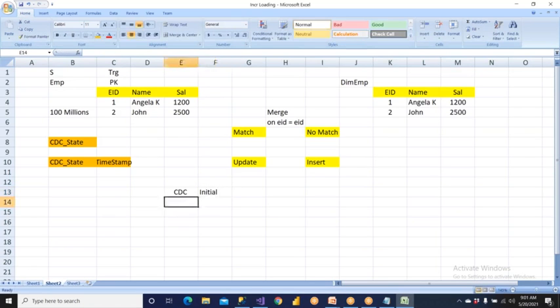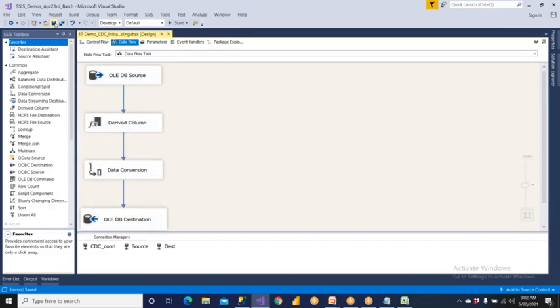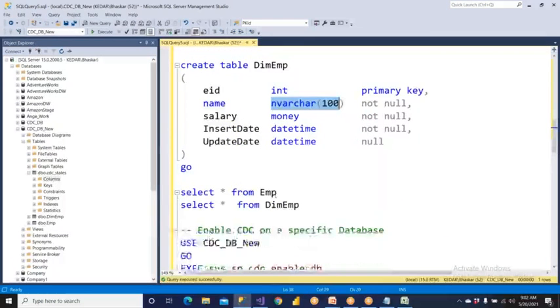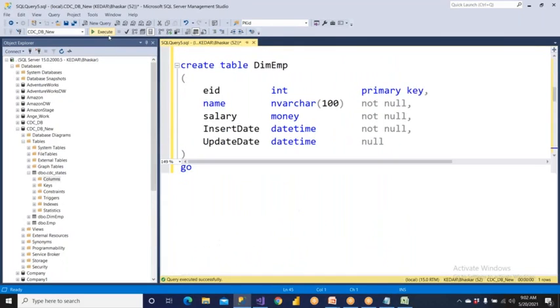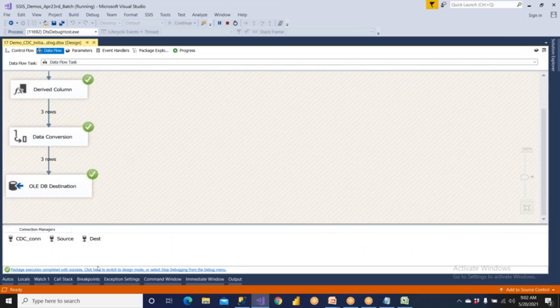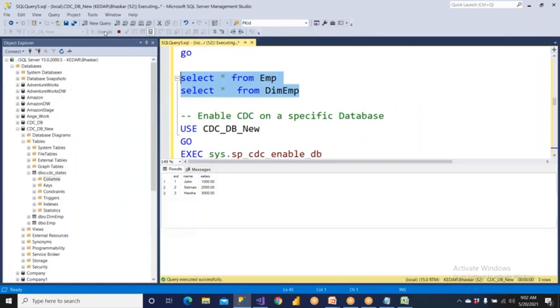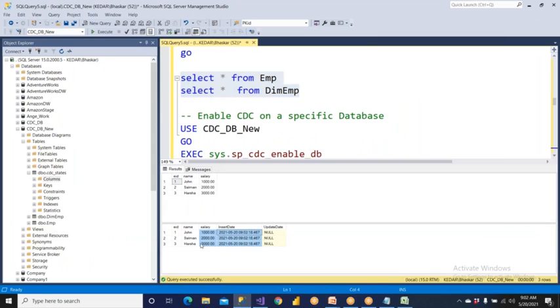So we need to create one more, the CDC incremental loading. That is also very, very important. Let me save and start this. Clear? So I will be able to get all this data into this table, right? Now 3 rows went there, 3 rows went there. So you should be able to see the data now, with the insert date.